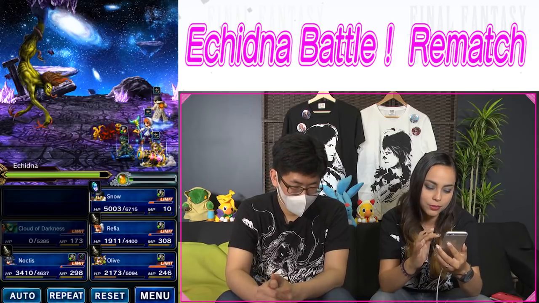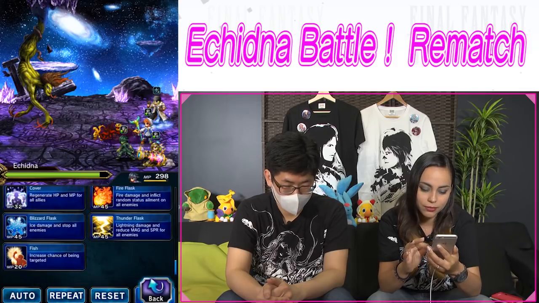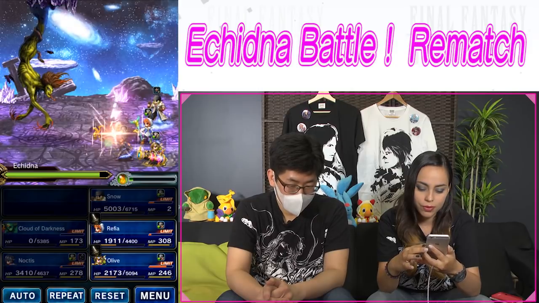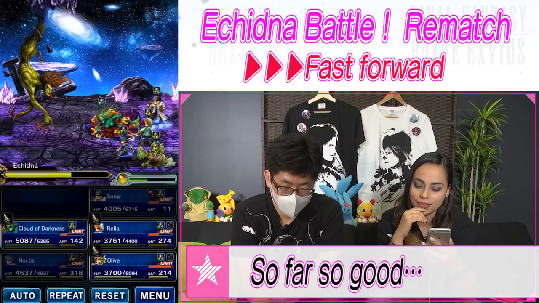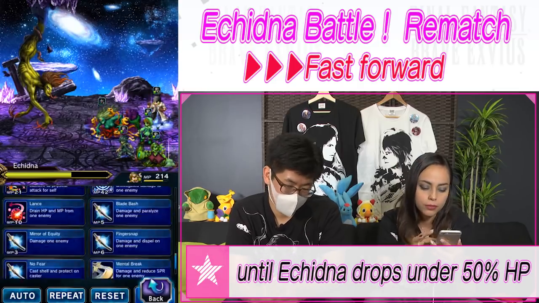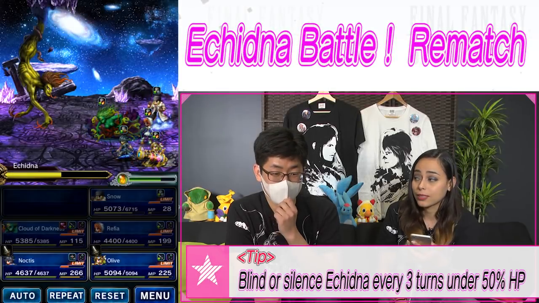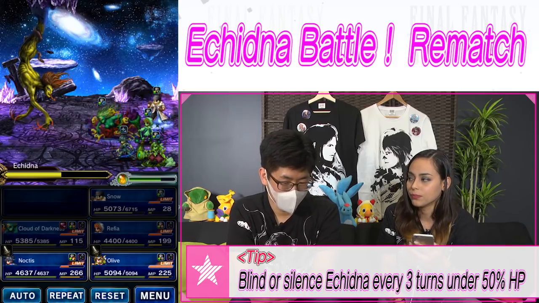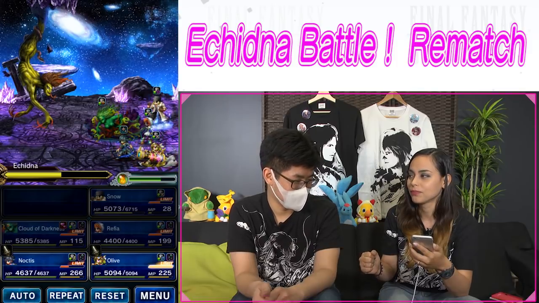So first order of business, Provoke by Snow. That way he can draw all of that damage to him. We are going to revive Cloud of Darkness with Noctis, and then have Refia do double shield. If we have Noctis attack and all of attack at just the same time, it will definitely go below 50%. And then we can be sure. Alright. Go.